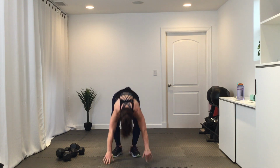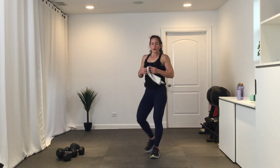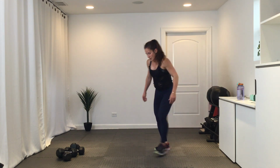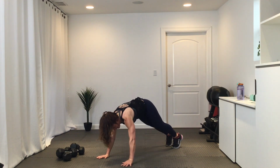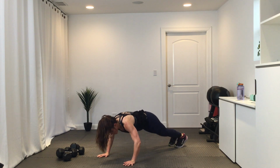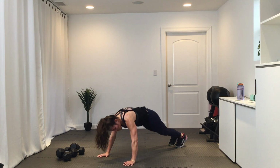Okay, guys, moving into our first circuit, we've got four exercises. Push-ups is our first one. So plank position. You can be on your toes or your knees for these. Chest lowers through the ground, then you push the floor away. I'm timing you here.